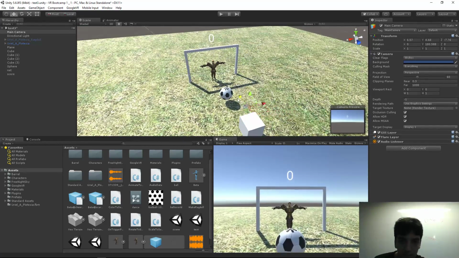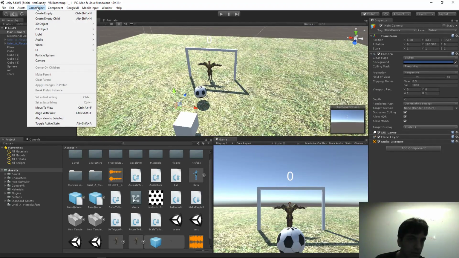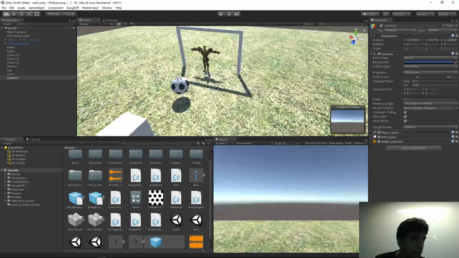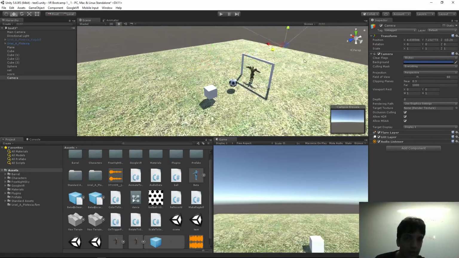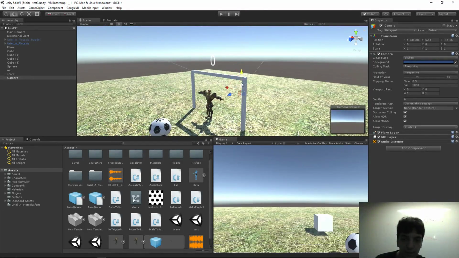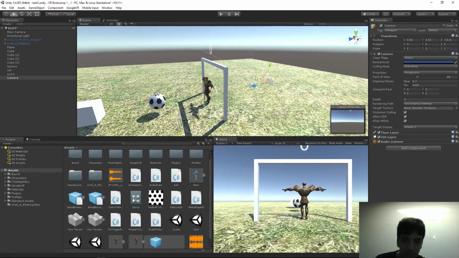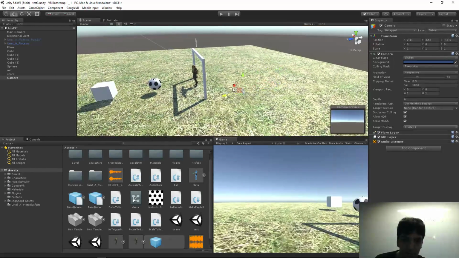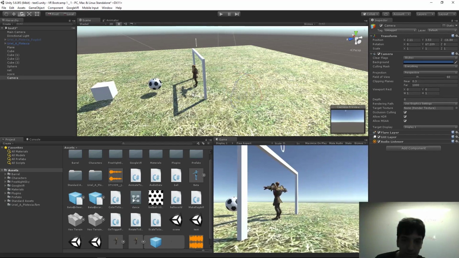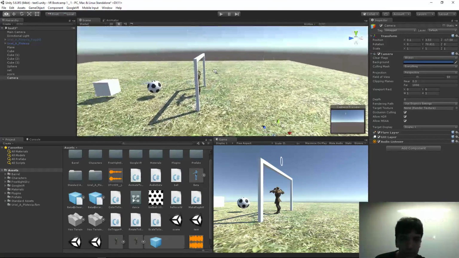And then we'll create a new camera. How do you create? Just game object, camera. Now that camera becomes the default. It's always the last camera that you create that becomes the one in the scene. So just take that one and place it behind it or to the side. I like to put it to the side. Something like that. It's up to you how you want to do it.